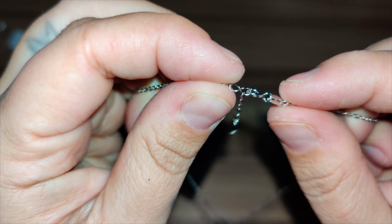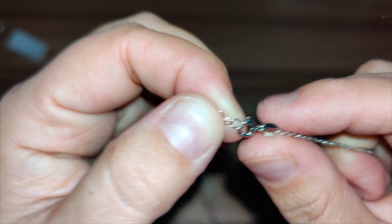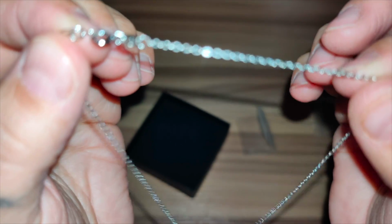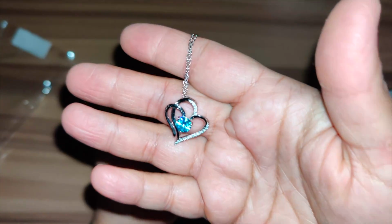So on this one here, it weighs about 4.5 grams. It does have a cubic zirconia. It has a nice little clasp in the back to lock it up. The chain length is 15.7 inches plus 2 inches.